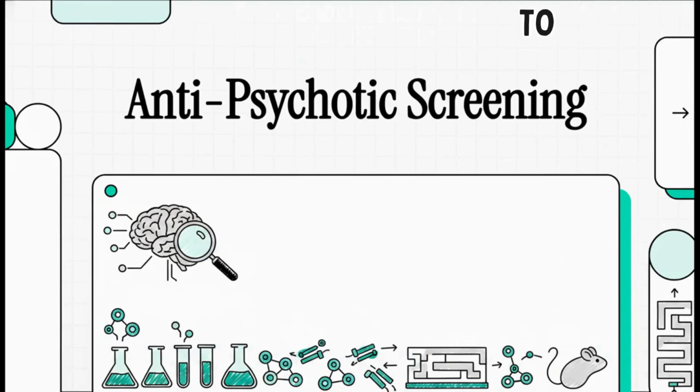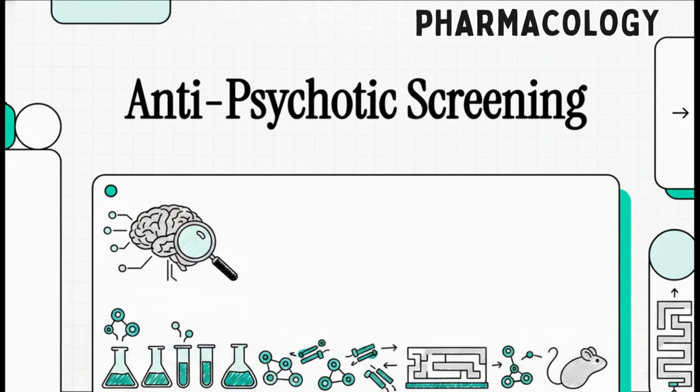Okay, let's get right to it. You've got an exam coming up, and you need to figure out how to systematically build a rock-solid 25-mark answer on the screening models for antipsychotic drugs. Well, you're in exactly the right place. Today, we're doing a masterclass on Chapter 88 of our Pharmacology source text.